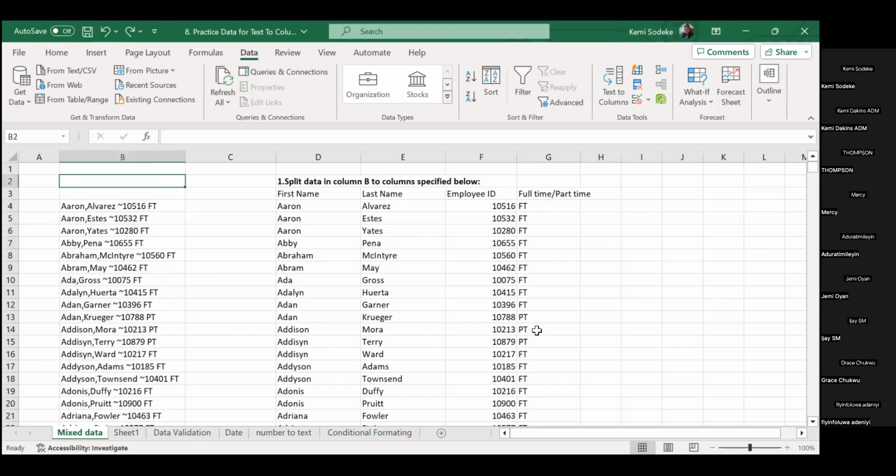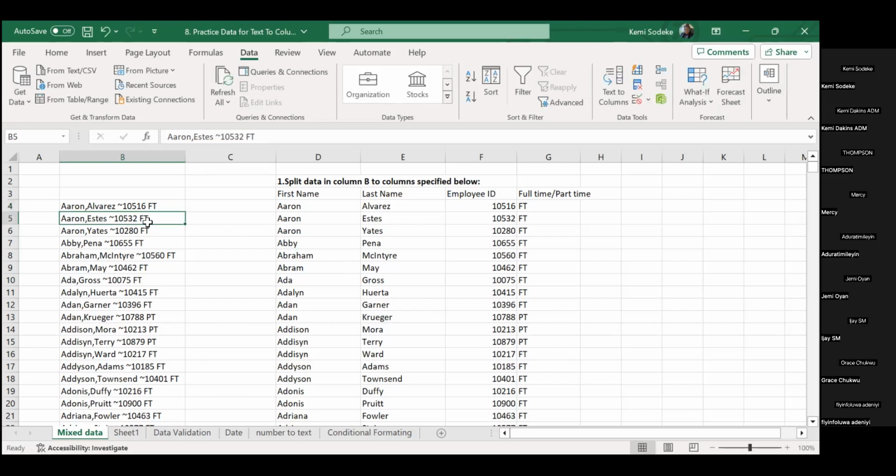Trust me, this text to column is very, very useful, especially when you're working with systems, because sometimes you download information that you just cannot use because everything is lumped together. Also, most of the time, your information will probably not come with this character that I have here.